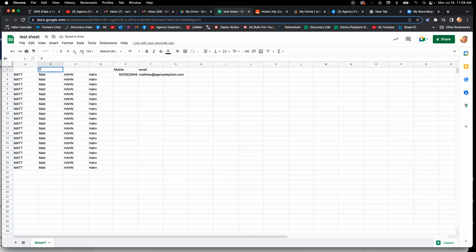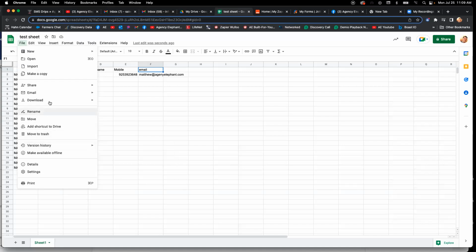So you're going to come over here and say, this is going to be the first name that I want to get of the customer. This is the last name. Make sure all of your phone numbers in your list all say mobile so that it puts them all into a text-friendly option for Agency Elephant. If it's listed as phone, and you don't catch it on the import side of Agency Elephant, we won't try to text a landline. Phone is determined landline in Agency Elephant, so make sure this header is mobile. Make sure you've got an email here, if you've got emails on file, and you put the header as email. These headers will allow you to automatically map the information to Agency Elephant correctly.